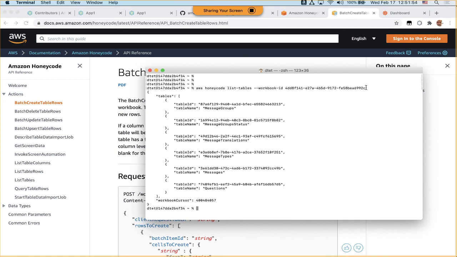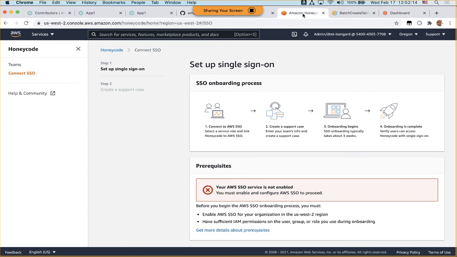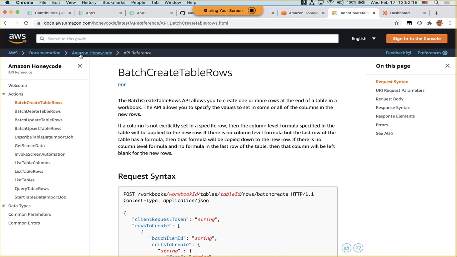All these APIs that are used in the CLI and in the SDK require a version 4 Amazon signature, which takes a little bit of practice to get it working right, but it is built in the CLI and the SDK. So we definitely recommend you use the CLI and the SDK. If you want to learn more about the RESTful APIs, you can search for Amazon Honeycode documentation, and here they are.